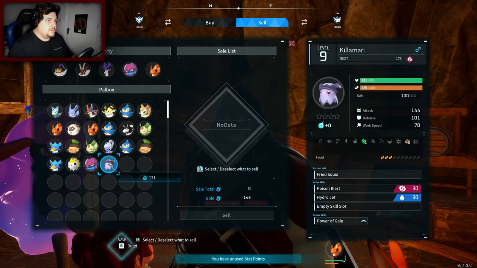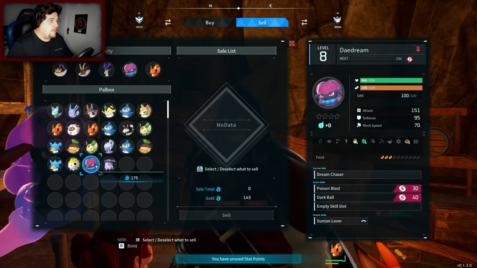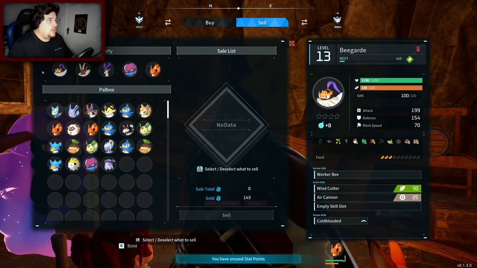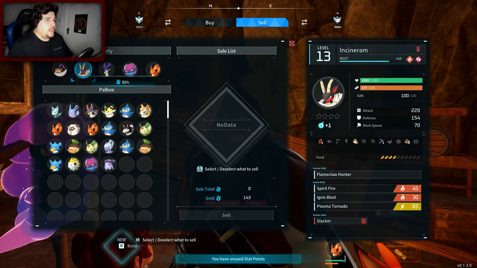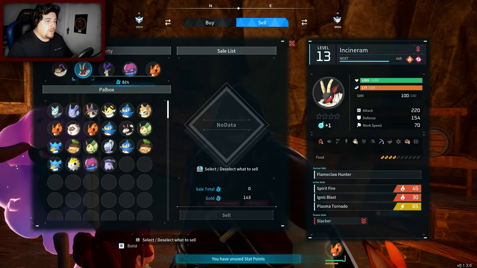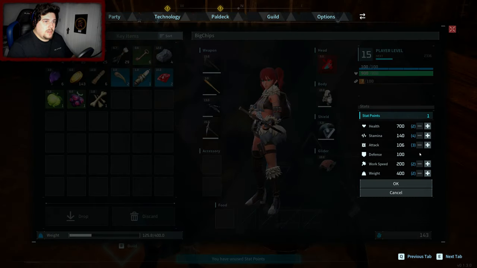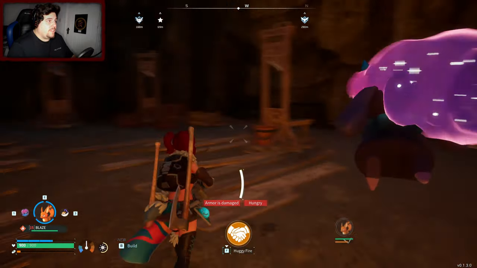Yeah, I can sell some of my pals, also from my box, my power box. Sell them here. Some of them are worth a lot. Some of them are worth F all. The most expensive one is my new one. My Inserum. I'm probably saying that wrong. And I've got unused skill points. I do want to go more in stamina. Work speed. Yeah, work speed. Why not? And we're not actually that far away from leveling up again.